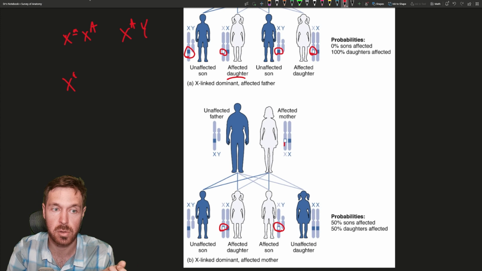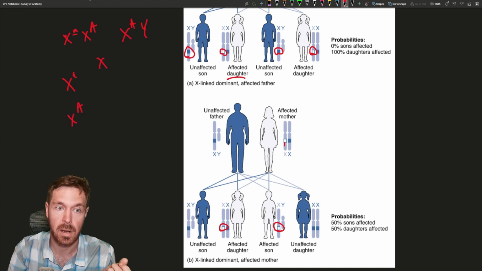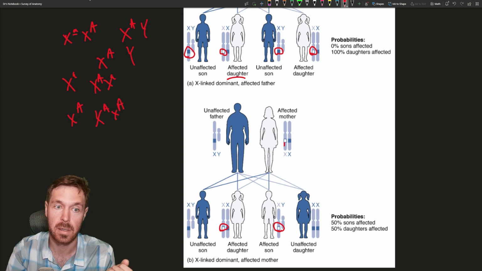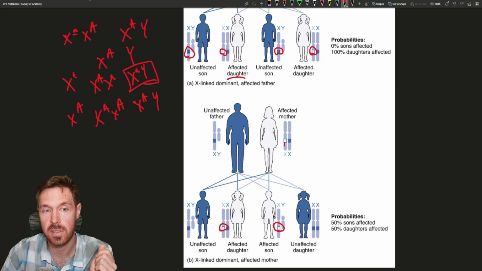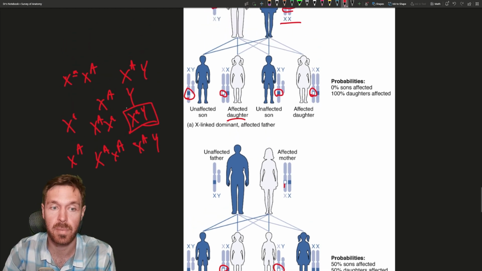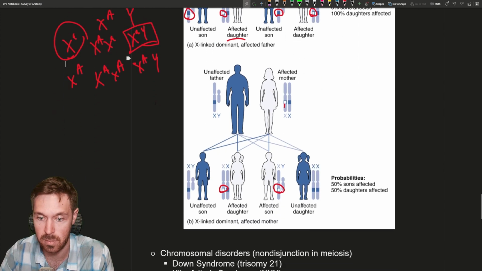When you draw out this Punnett square, there's the mother and there's the father, and the Y doesn't have anything. This daughter would be a carrier. This daughter would be homozygous dominant. So neither of these would display the phenotype. However, this son would then have it, and this son would not have it. So there's a 25% chance of any offspring having it. And if it's a son, there's a 50% chance of hemophilia, where neither parent shows it, but the mother is a carrier. So that's an X-linked recessive disorder.